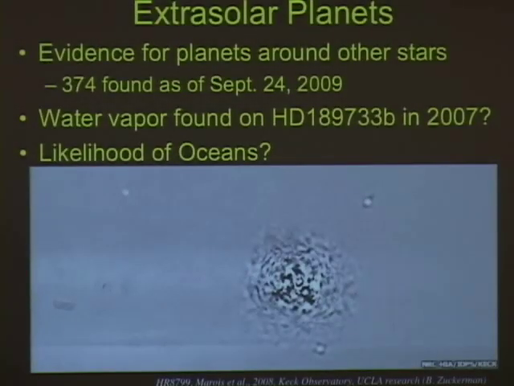Okay. And then finally, I'll talk for just a minute about the possibility that oceanography isn't just a planetary science in the sense of something you study in our solar system or on our planet, but there may actually be oceans around other planets, around other stars.